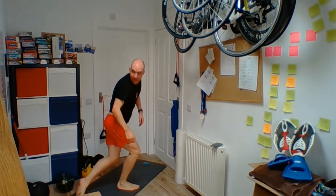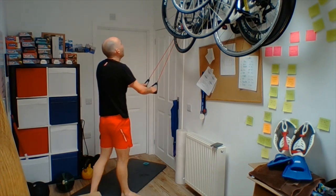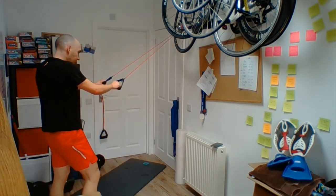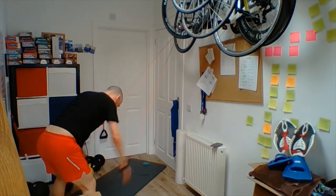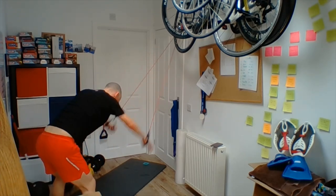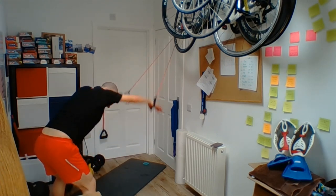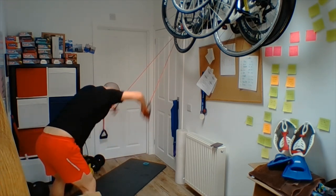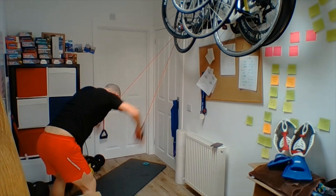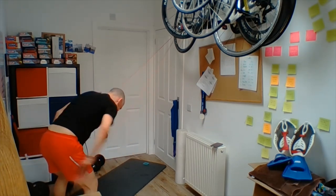Last two upper body exercises. We've got our fly pull throughs. Reps on this one. Off we go. It's a short recovery, and that's intentional. We want to be cramming the work in here and overloading the muscle by just not giving it enough time to recover. That's going to help maintain and maybe even build our muscular endurance.